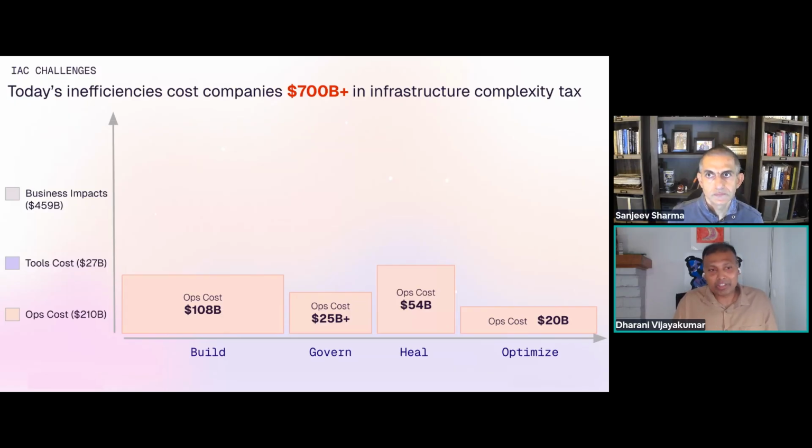So the graph here shows that as platform teams, we end up being looked upon as cost, right? Operation cost, as you see here. There are different buckets of operation cost across build, govern, and heal and optimize. But the key takeaway is that building is actually one of the hardest problems here, and hence the cost is so high. And that's a topic that we are picking up here: infrastructure as code and how it relates to building.